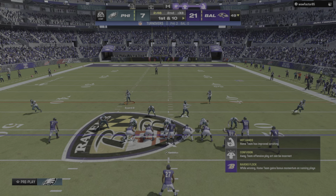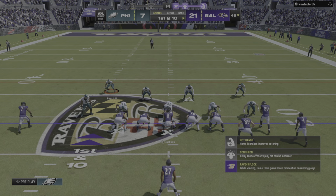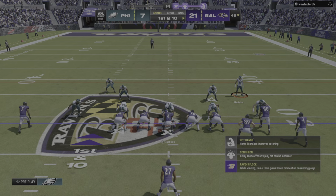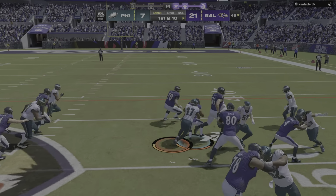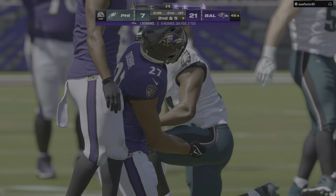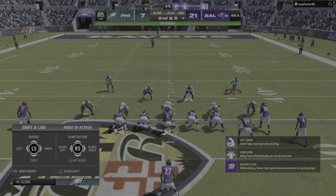Second straight drive now here, Charles, that has ended with an interception. And I just wonder, because I don't think it's going to rattle him necessarily, but I also wonder if it's going to unnerve him a little bit. Does it lead to another one? Or does he find a way to pull it together and become sharp again? And across the midfield stripe into Eagle territory. Now second and five.